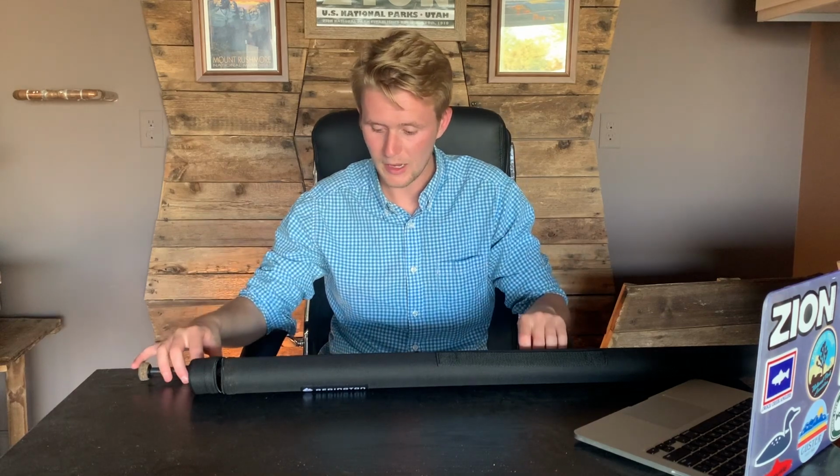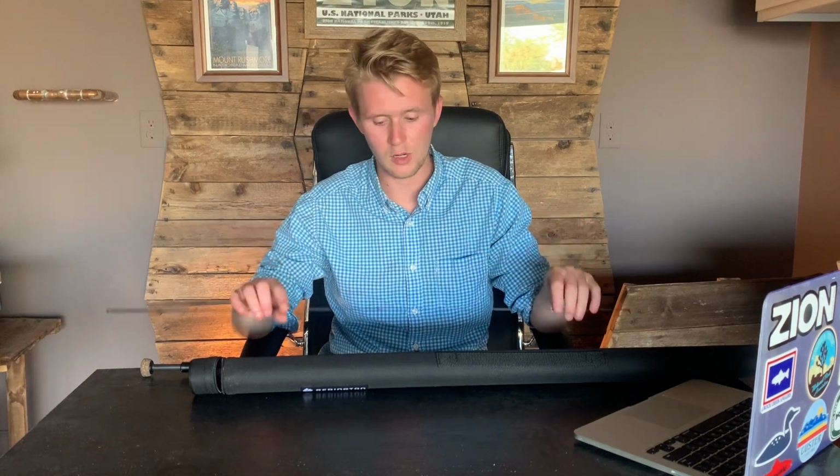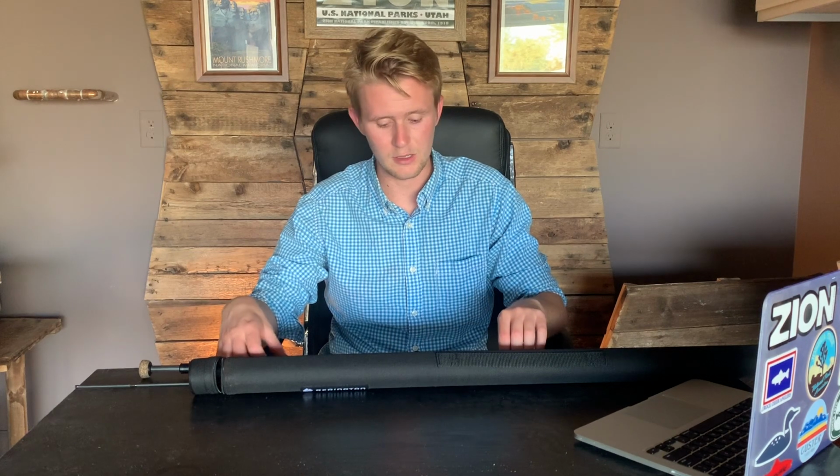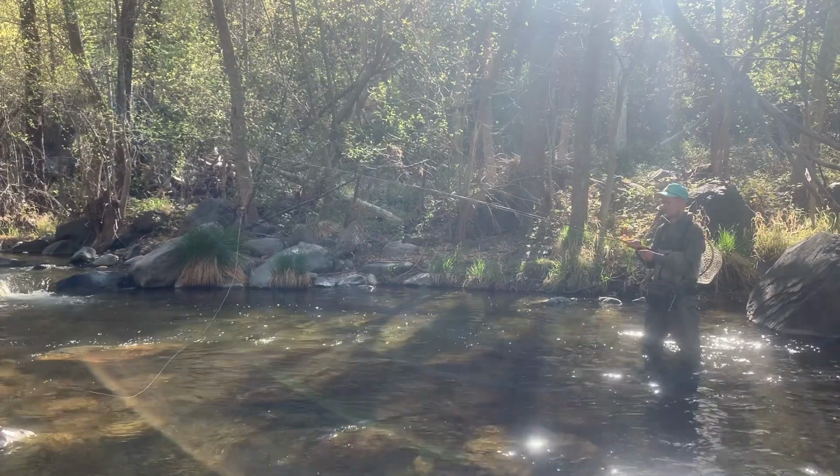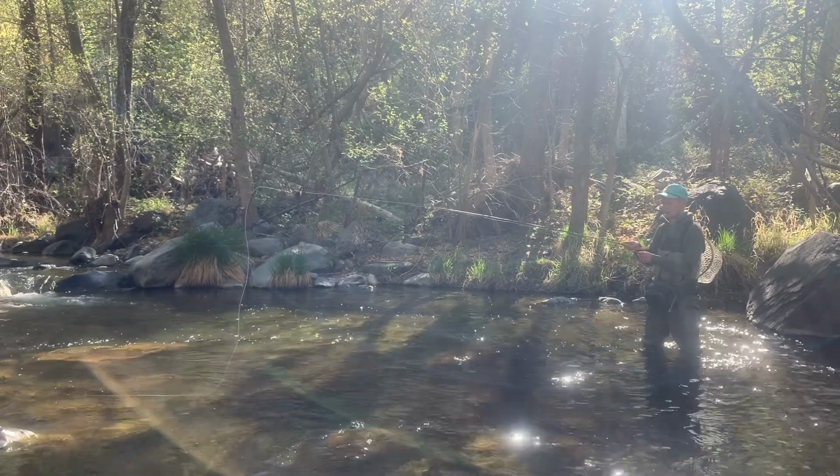Now being that it is medium fast action, you have the sensitive rod tip, but the response rate of the rod slows down a bit as a result. I think if this rod was a bit stiffer, it would be one of the best rods as far as affordable Euro nymphing rigs go.